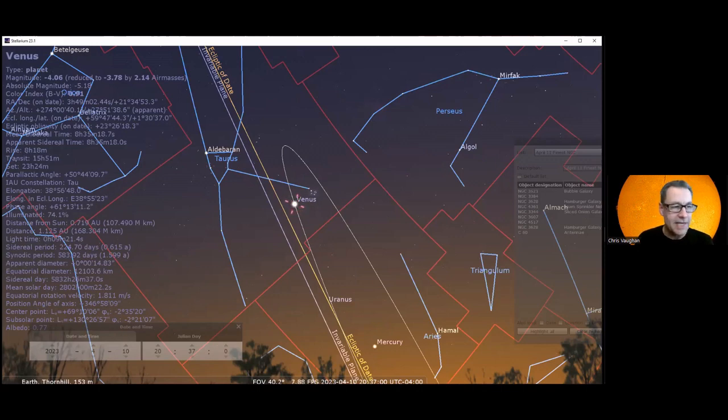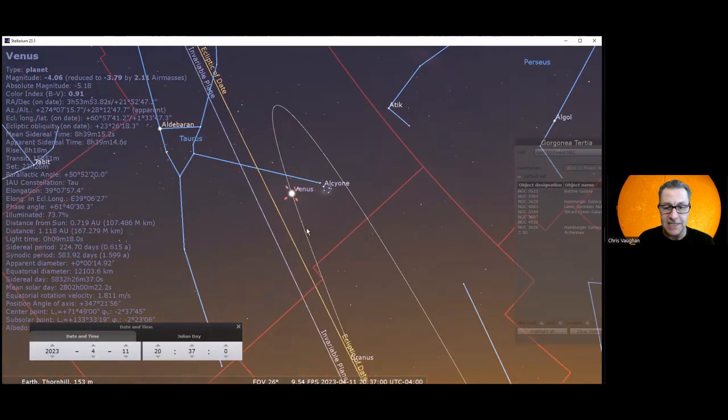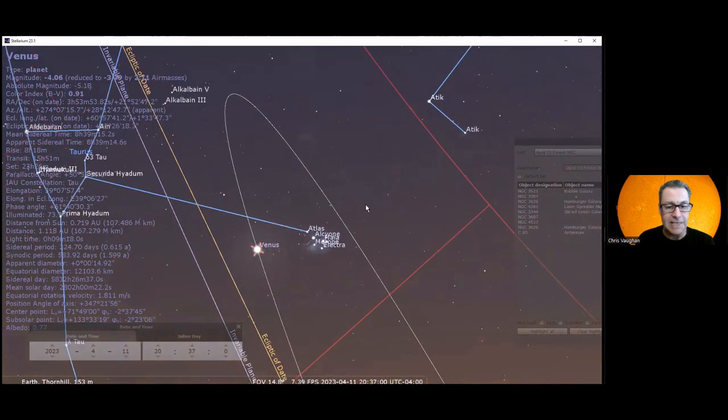And a couple other things. So Venus has been shining already since the beginning of the year. It's going to reach its greatest elongation on June the 4th. It'll be 45 degrees away from the sun on June 4th. By the way, if you're out tonight looking at Mercury, don't forget that Venus is going to be parked beside the Pleiades. There have been a few people on social media already posting photographs of Venus near the Pleiades. Venus actually wanders right through the Pleiades every now and again. So that'll happen in a few more years, I think.